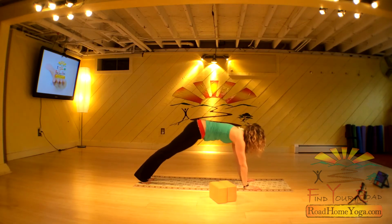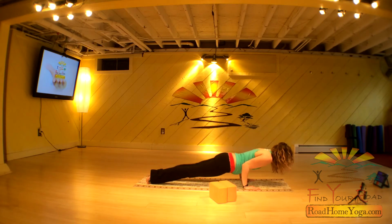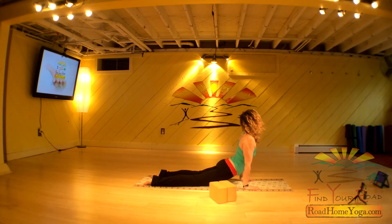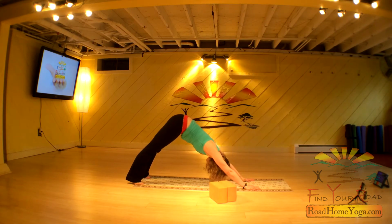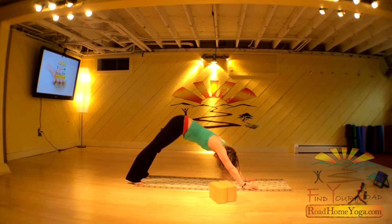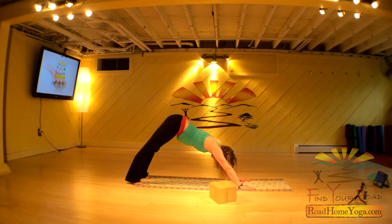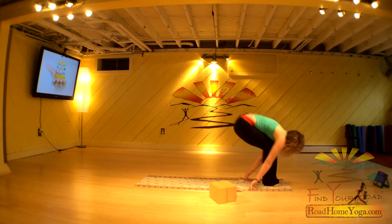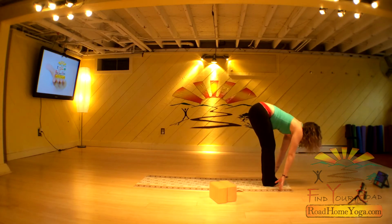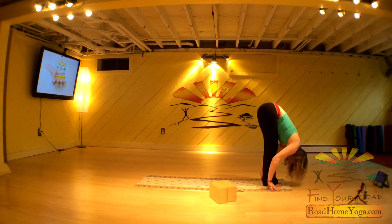Move through. High. Low. Upward dog. Breathe it in. Downward dog. Clear it away. Inhale. Feel your hips and thighs push way, way, way back behind you. Hop. Halfway up. Fold.